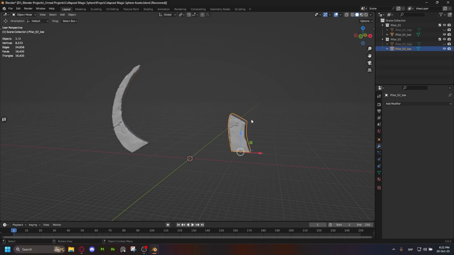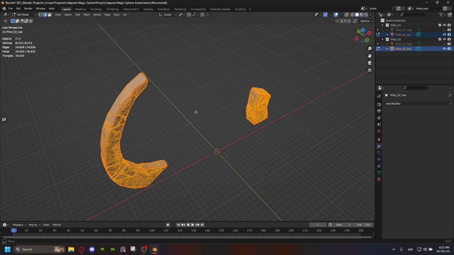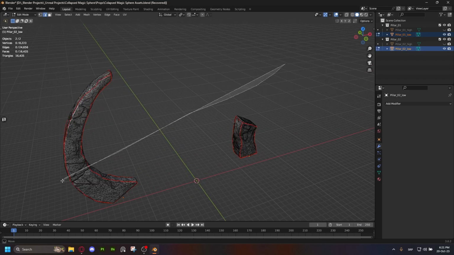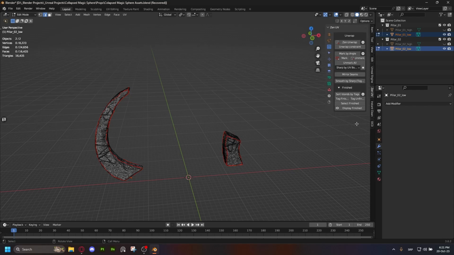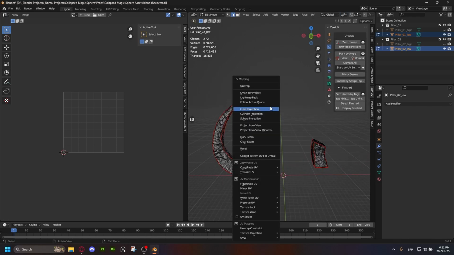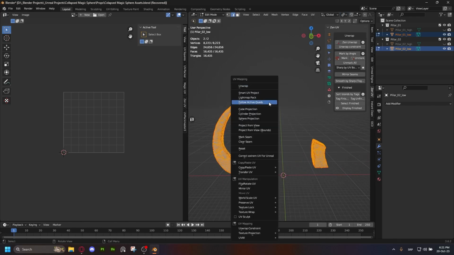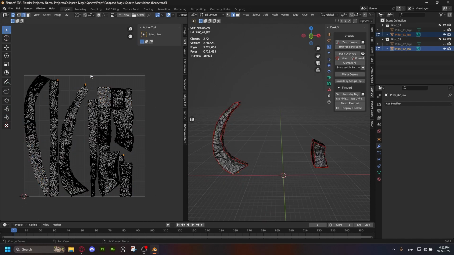So now that we have both of them selected and we have all the seams needed, I'm gonna unwrap them. And I have an add-on for this. It's called ZenUV. I just use it to simplify my process. But this is pretty straightforward. You just unwrap the mesh and that's it. It comes packed like so.